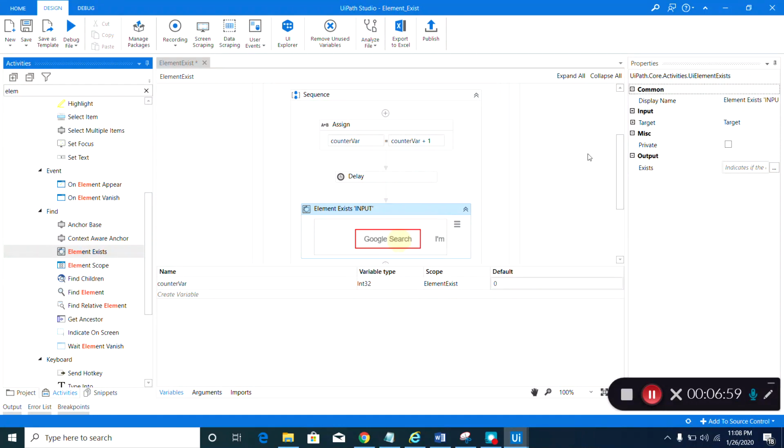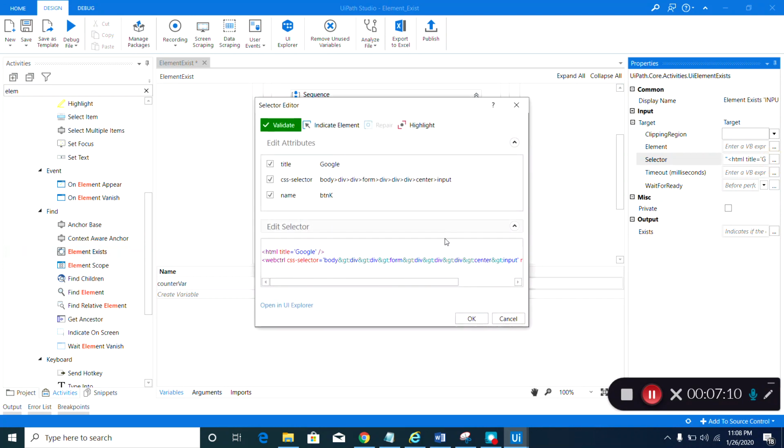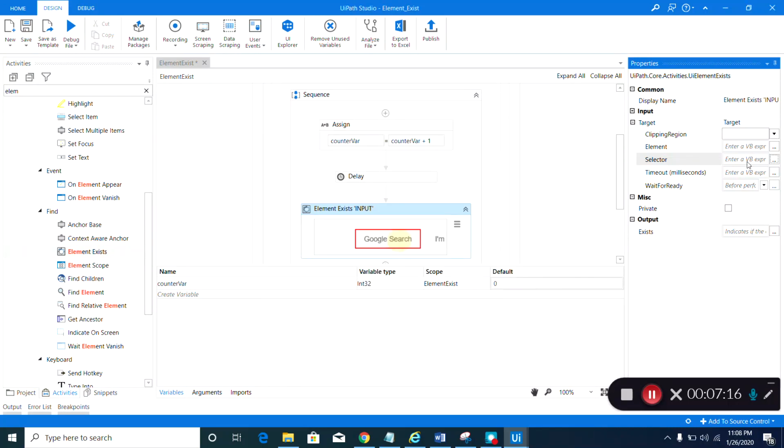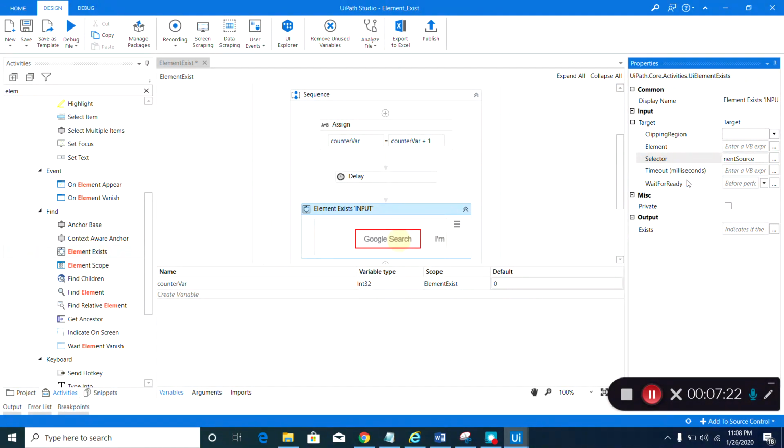But we need to edit the target property of this element. Go to selector, delete this, and press OK. Now instead of a source code, we will use our variable element source.